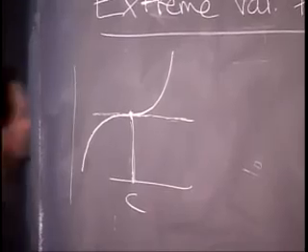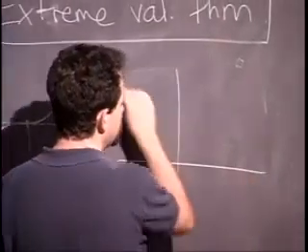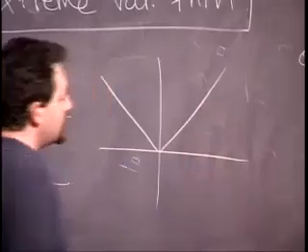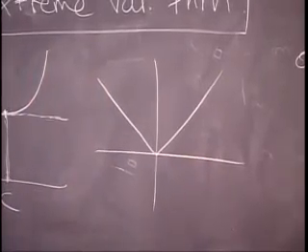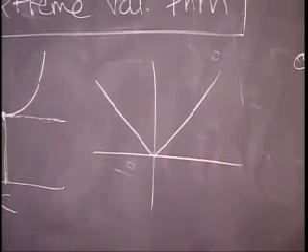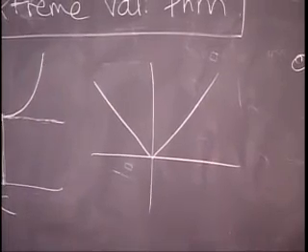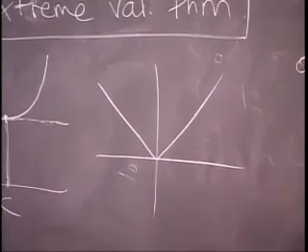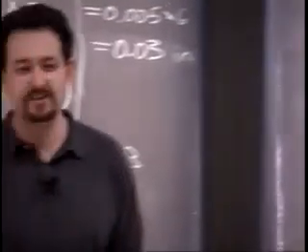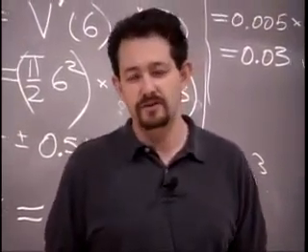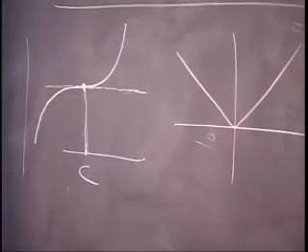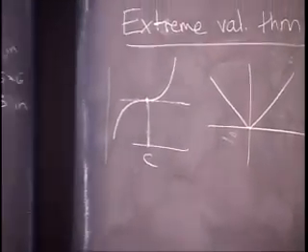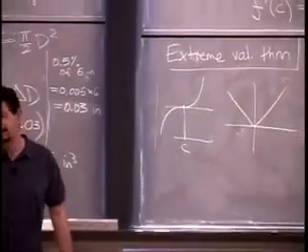Now, by the way, consider the absolute value function like this. Okay, what is the minimum of that function? Someone in here can tell me what is the minimum of that absolute value function. How low does it go? 0. So the minimum value is 0, and it occurs at x equals 0. Okay, is 0 a critical point? What's the derivative here? Does not exist. So it is a critical point. See, that's why I'm putting in this does not exist as a possibility.